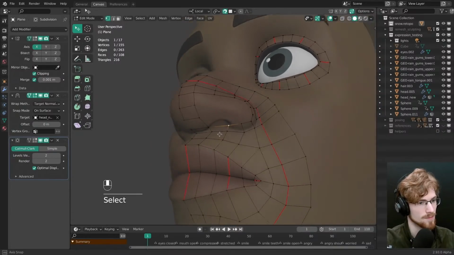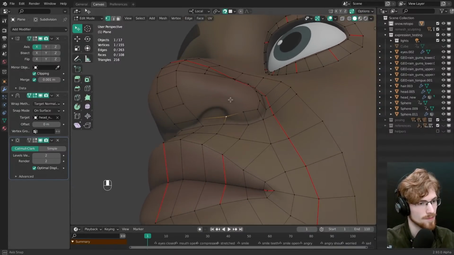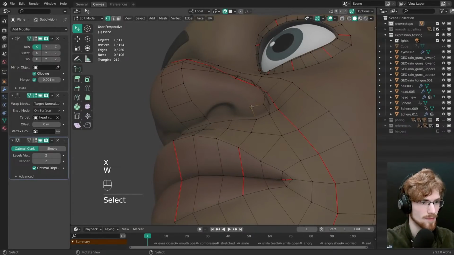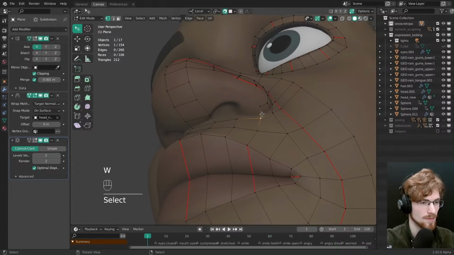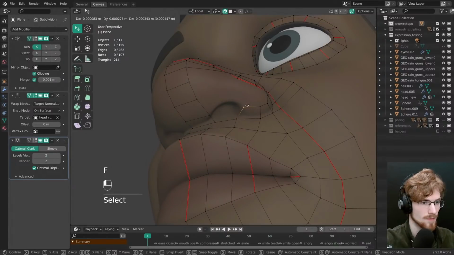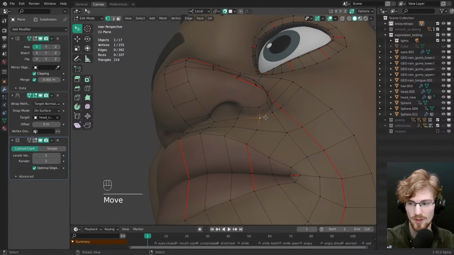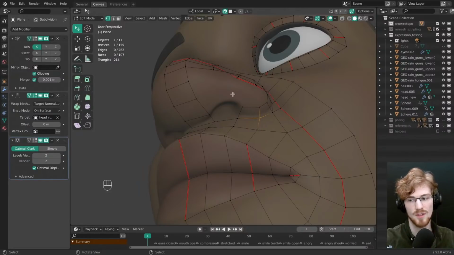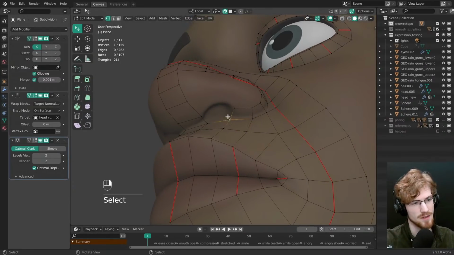Let's see. The nose holes are also going to be really tricky. Maybe you can cover the nostrils with a face first and then inset it. Yes, I could.